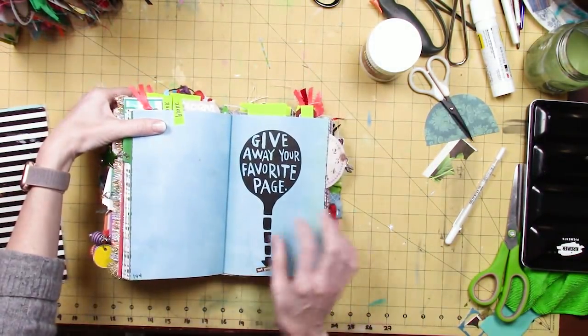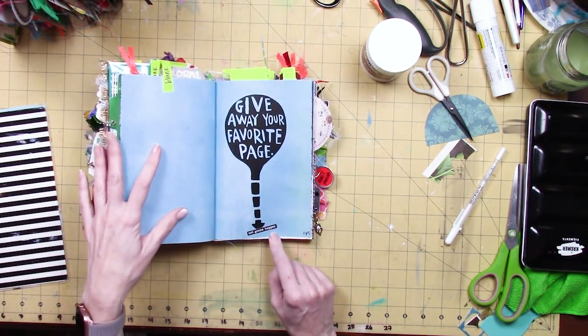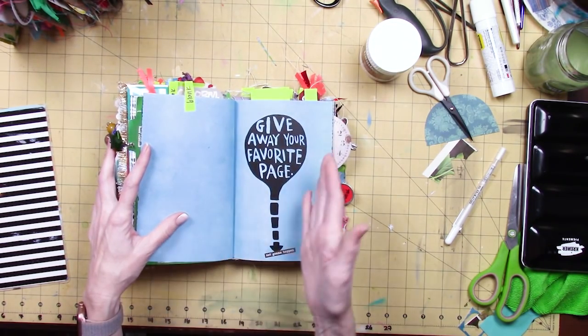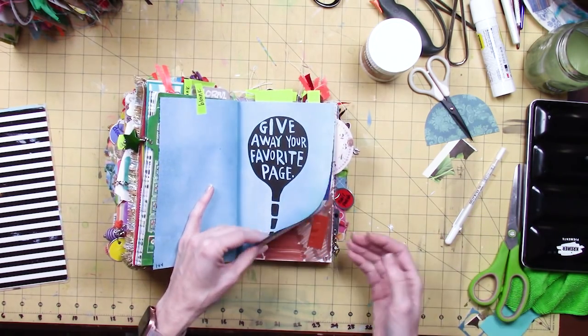Found it. It's this one. So this one says, give away your favorite page, and I found a sticker that says, not gonna happen. So I just stuck that on there. So technically this page is finished because the idea was to tear it out. I didn't tear it out.